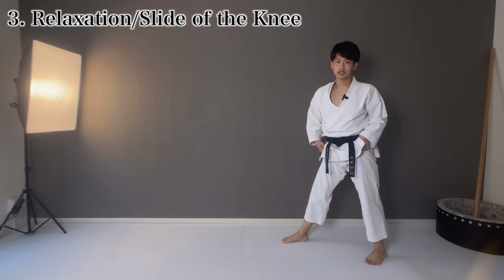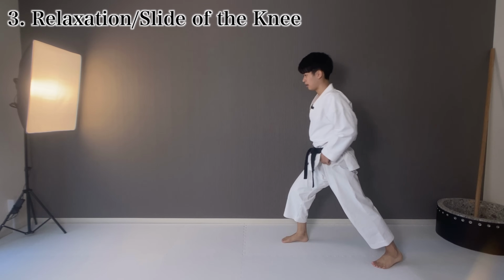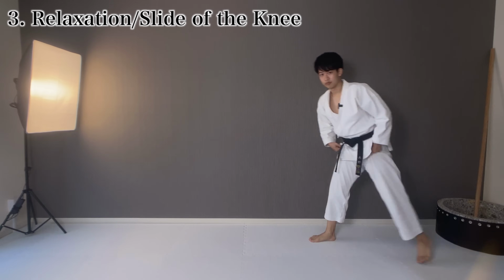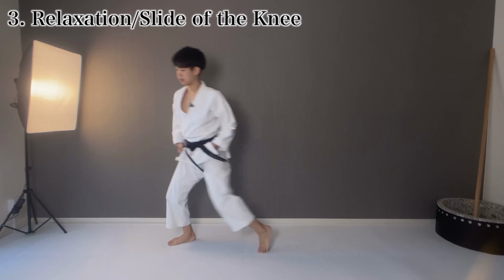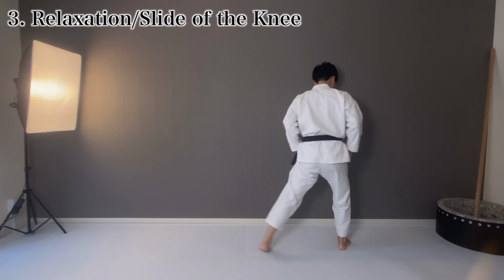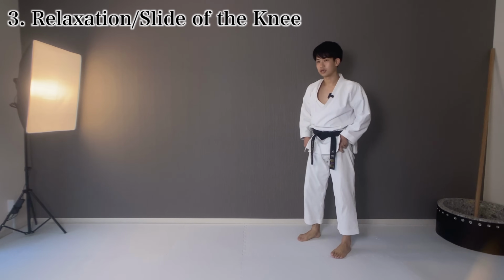How they're moving the leg in this situation is they're kicking with the backside and landing here. So if I exaggerate the way they're moving, it's like this. The engine's at the back, you're doing this. However, that's not how we move in Shotokan or in a lot of the karate styles.